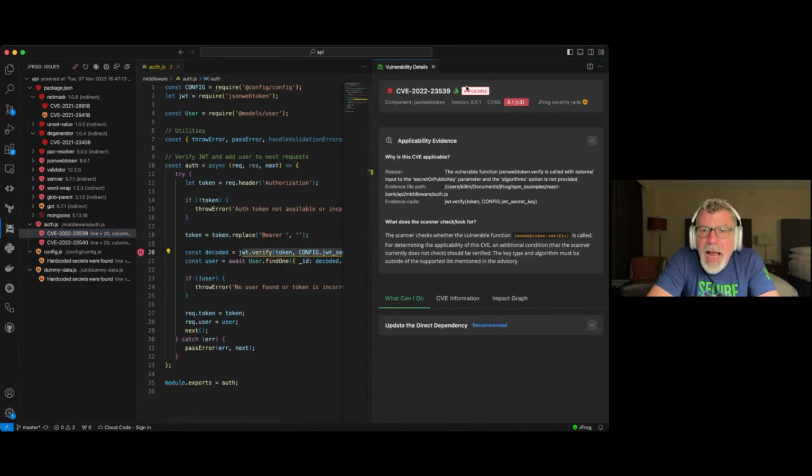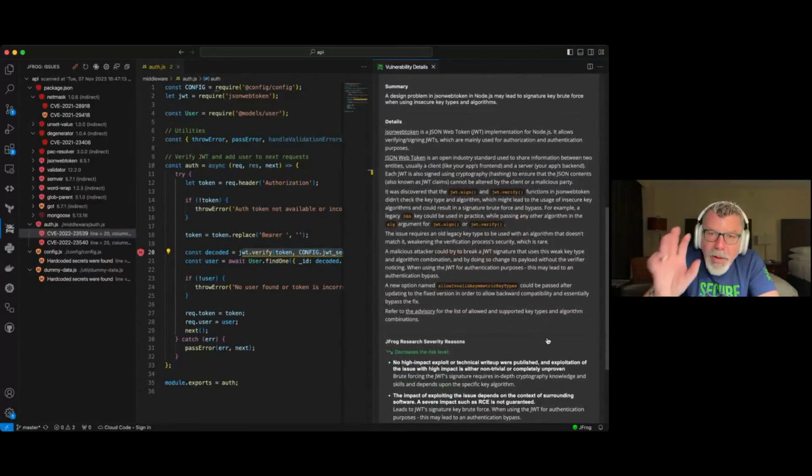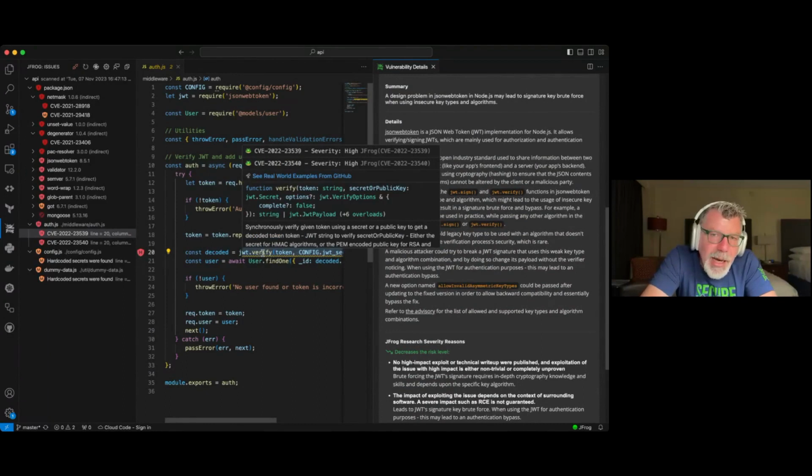But watch this. Here's a CVE. If I click on it, as a developer, I know this CVE is affecting me. I know this is a risk. And here's the evidence. We provide the evidence, so it's not just blind trust. And it says this is the recommendation. Here's the actual research data that we provide. Once again, you don't have to go far. We have all the data here so you can read it. But also, if I hover over this, you can see how I can go in and fix it myself. Think about this. This is amazing, right? This is rapid. This allows you to go in and fix the things you need to fix more expediently.